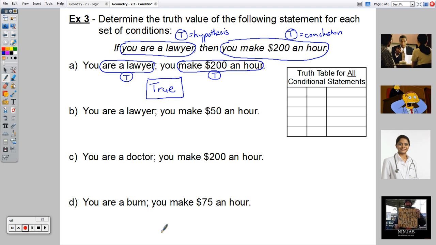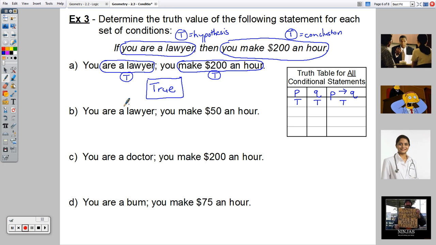As we do these different parts of example 3 here, I'm also going to fill in the corresponding parts of the truth table for all conditional statements. So this is something that works for all conditional statements. P implies Q. So remember that we have different combinations here. We're going to see the different combinations here as we roll through this. So this is P, this is Q. In this part A, the first part, P, was true, and the second part, the conclusion, was also true, and we had, based on that, a true statement.